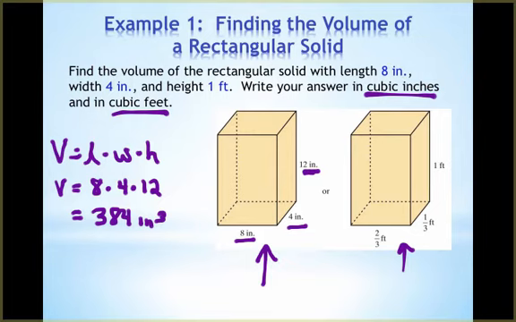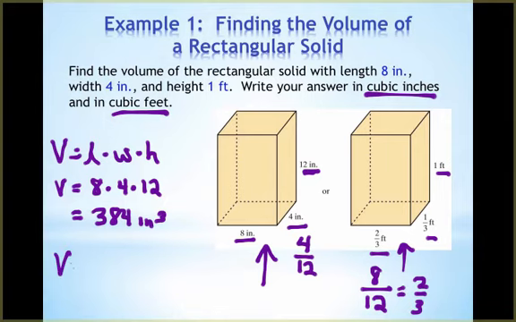Well, you'll notice that they've converted these to 2/3, 1/3, and 1. Well, how did they get those? Well, 8 inches is 8 inches out of a total of 12 inches in a foot. So then that gives us 2/3. 4 inches is 4 out of 12, which gave me 1/3. And then 12 inches is actually 12 out of 12, which gave me 1 foot.